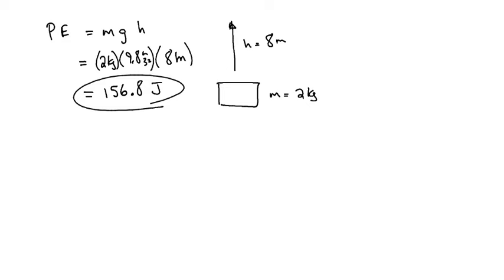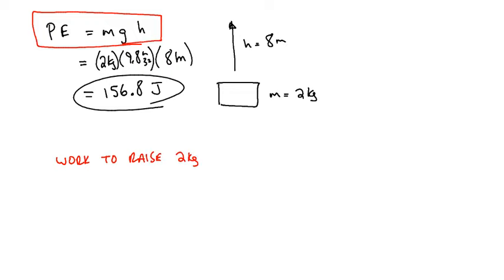I think this is an interesting formula, and let me show you where this comes from real quick. How much work would it take to raise that box? If I want to raise 2 kilograms, 8 meters in the air, then from what we did in chapter 4, you remember that I've got the weight of the box pulling down. I'm going to apply a force upwards to lift that. So these would be the 2 forces that I need right there. To raise this thing at constant velocity, those would have to equal out. So the force that I need to exert is equal to mg.